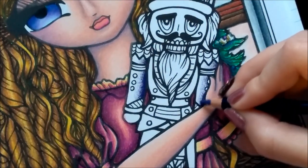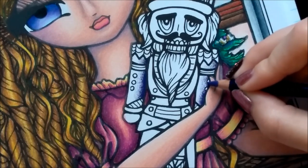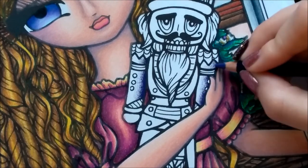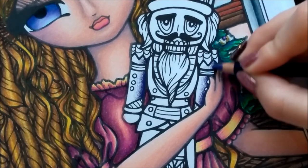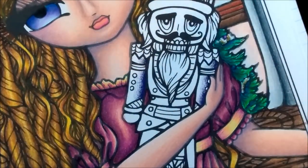I'm just going to go over these shadows and darken them a little bit. I still had 2 canvases to do, but thankfully, I found a present that I actually liked in the store for one of them, so now I only have 1 canvas to do, and I'll show you guys here.